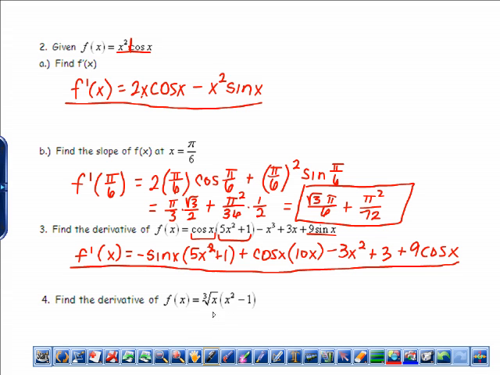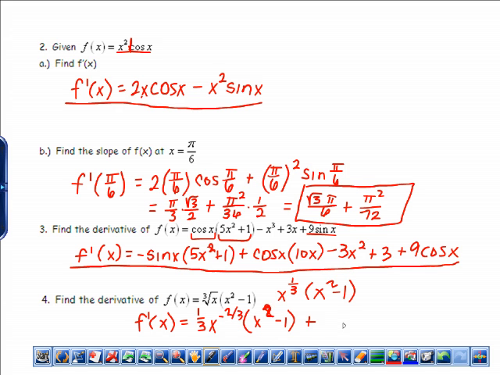Okay, so let's look at this last one. Just like in power rule, when you see these radicals, it is going to help you to go ahead and write them in this way, x to 1/3. Now you could distribute this and use the straight power rule, but let's practice the product rule on something like this. So f prime of x is equal to, okay, we need to take the derivative. That's going to be 1/3 x to the negative 2/3 power, using the power rule, times just the second part, which here is acting as g of x.